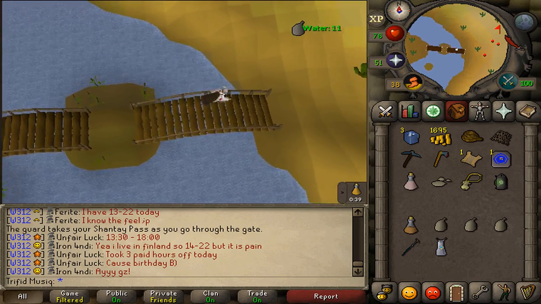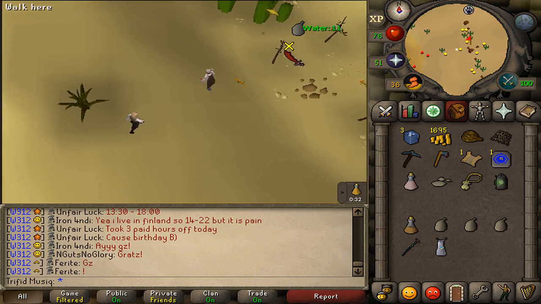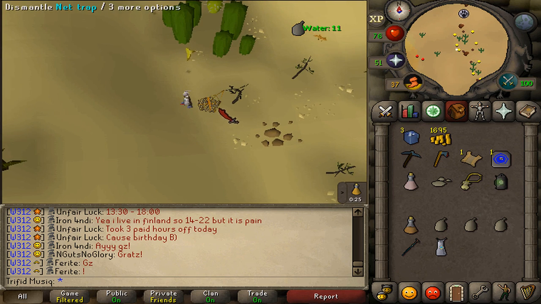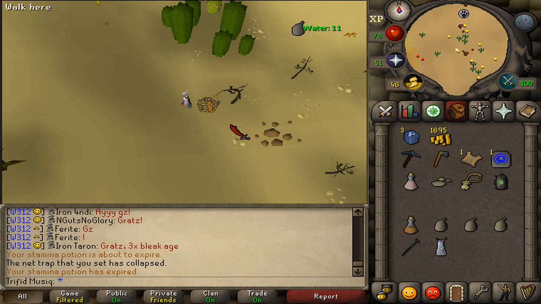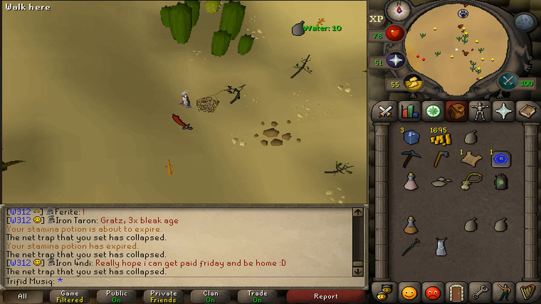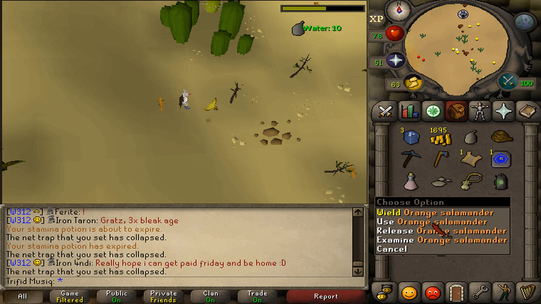Once we have crossed the bridge, just go east, south, then east, northeast to the hunter sign. And let's set up a young tree trap. Now we just need to wait for an orange salamander to get trapped in our net. Alright, when you finally caught one, let's check the nets. This will be task number 4 completed.